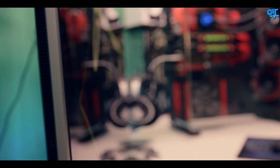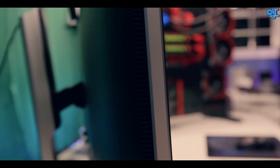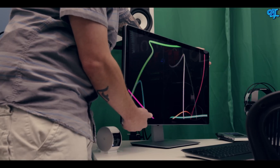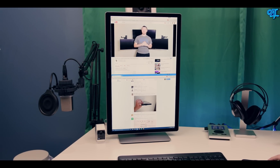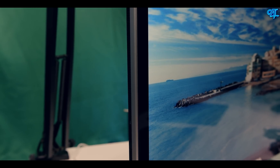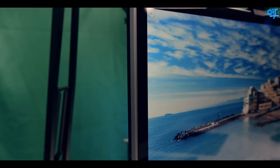The build and design of this monitor is nothing short of premium. Weighing around 20 pounds combined with the stand, it definitely feels solid. The stand itself has a brushed aluminum type finish, something you would find on Apple products. It attaches to the UP271 5K on the back side by simply pressing and clicking it into place. This concerned me initially assembling everything, but I found it's very sturdy and reliable. The stand allows the monitor to tilt, swivel, and pivot — even to 90 degrees for portrait mode — and it automatically rotates so you don't have to go into settings. Although you will have to adjust settings within Windows to display everything in portrait mode. It also features a 100mm VESA mount connection on the back, so with the optional VESA kit, you can mount it on a wall or different mounting types.